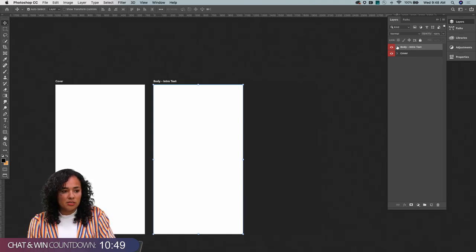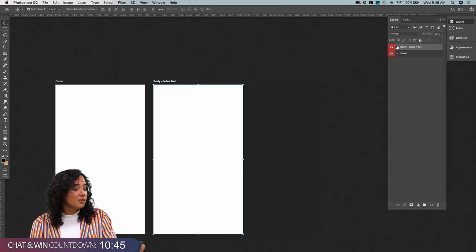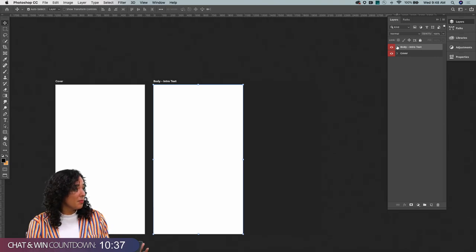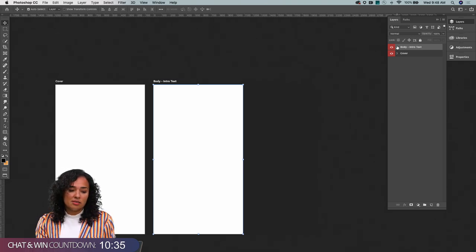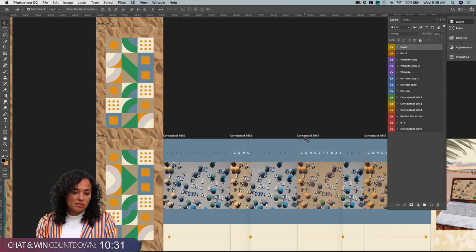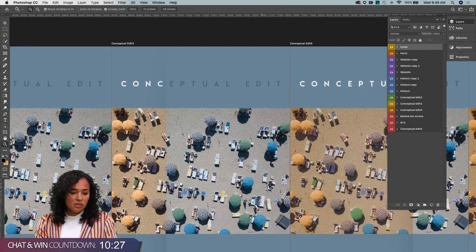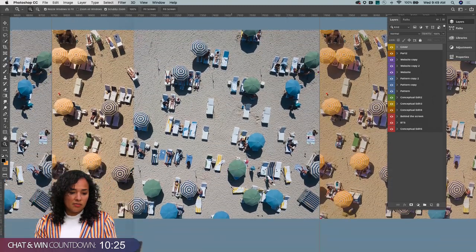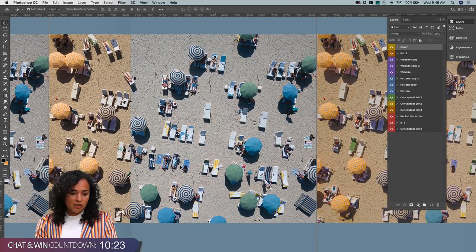Sometimes some of my stories explore a theme within a series of photographs. So that's a good opportunity for me to showcase more than one photo on the grid. But also sometimes I showcase how I make something. So my theme in this case is that I'm going to show you how I conceptually edited this image, which is one of my favorite images now that I've taken on drone photography.